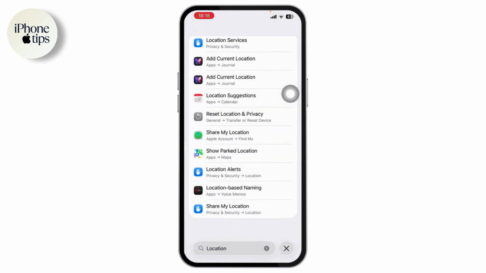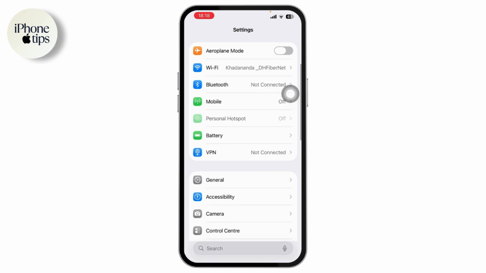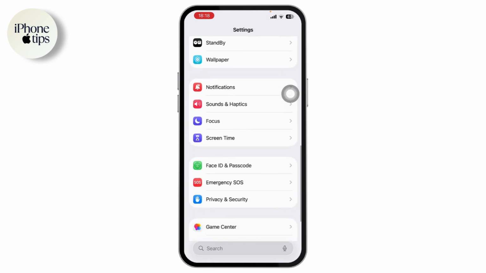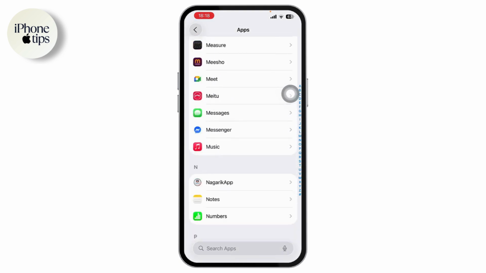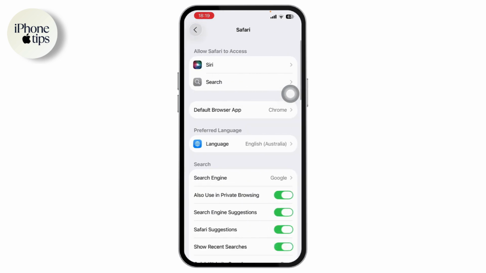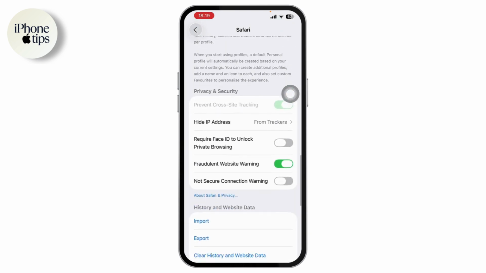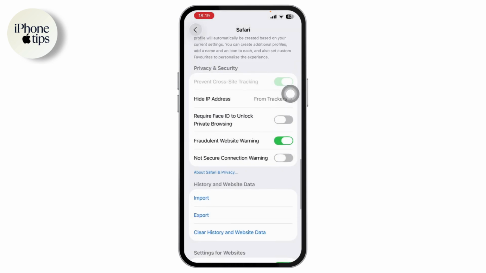Now, after opening your settings, you might get this kind of interface. You need to just simply scroll down and then you'll find an option of Safari, or if you don't find it, you can go with apps, which will be on the bottom, and then scroll down and find Safari. Once you find it, you need to tap on the Safari application, and then you need to scroll down. And from there, you need to find an option of clear history and website data, and then go with clear history, which will be on the bottom. And after clearing, your problem might be fixed.